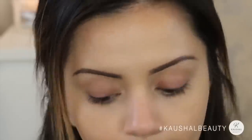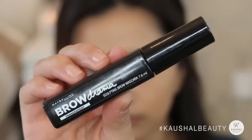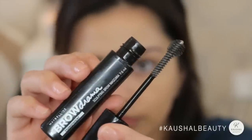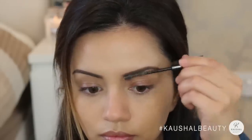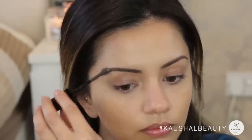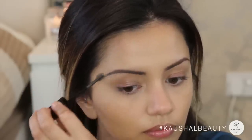And just so that my eyebrows don't budge, I'm popping this Maybelline Brow Drama Sculpting Brow Mascara onto my lashes as well, and this is the transparent one. And this just basically helps all of my eyelash hairs kind of stay in place without feeling crispy and basically making me look like I don't have centipede lashes going on. And as you can see now, my eyebrows are completed.